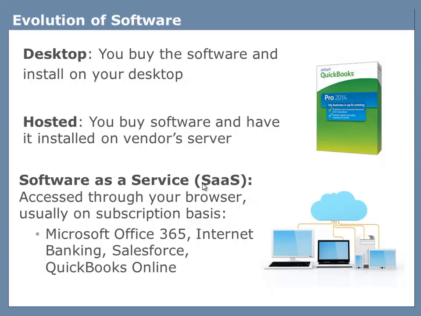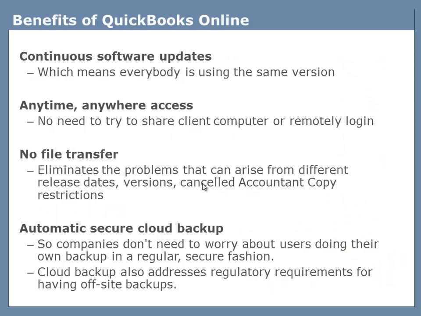The other option too, and this is really what I think is growing more and more, I would say roughly 90% of my clients are on QBO, and I just have a few that are hosted, is software as a service. And a lot of us are already using it, whether you're logging into your bank or your credit card account to take a look at the balances and pay bills and make payments. Microsoft Office 365, Gmail, Google Calendar, Salesforce. These are all software as a service, or what is referred to as SaaS options, like QuickBooks Online, and that's what we're going to be talking about today.